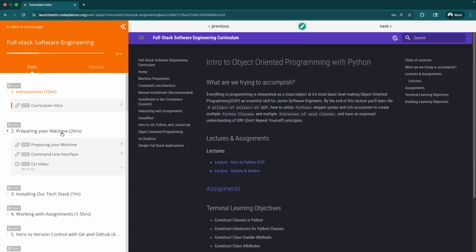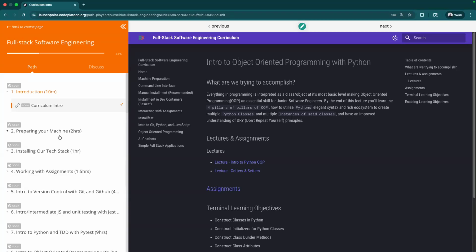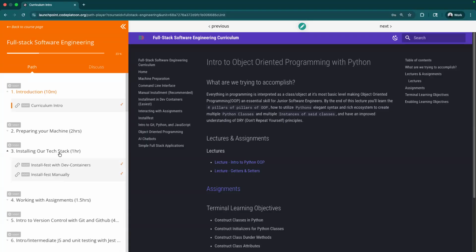Under preparing your machine, you'll learn about how to install VS Code and Docker. There will also be a command line interface video for you to get familiarized with the command line before actually going in and trying to do any setup for your machine. And then there's an installing our tech stack section.